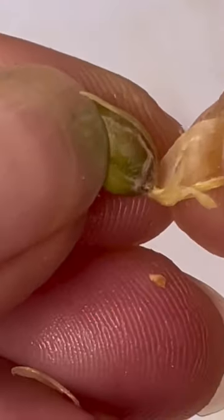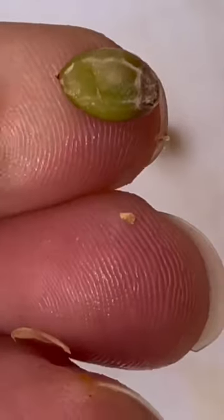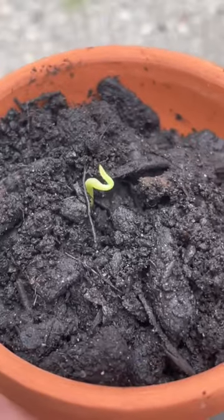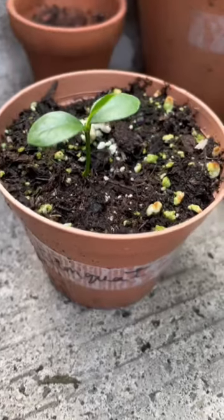Well, when you eat fruit, if you're anything like us, you don't throw the seeds out. You get them and peel the skin off, get a little pot of soil, or get them on a piece of damp paper towel — whichever you prefer — and you grow tails! And once the tails sprout, then you can transfer them or transplant them into a bigger pot of soil and watch it grow.